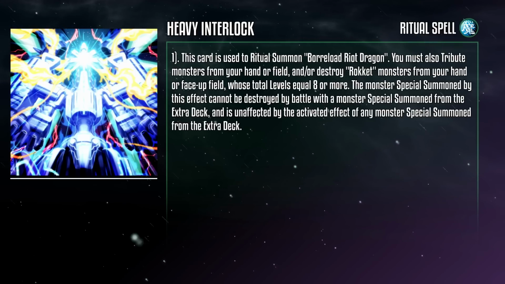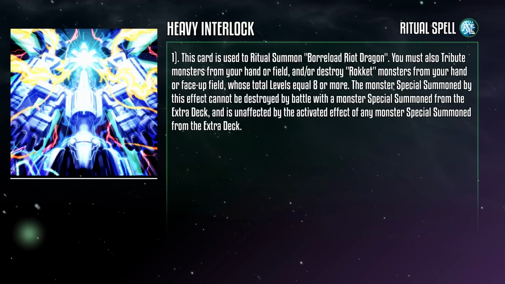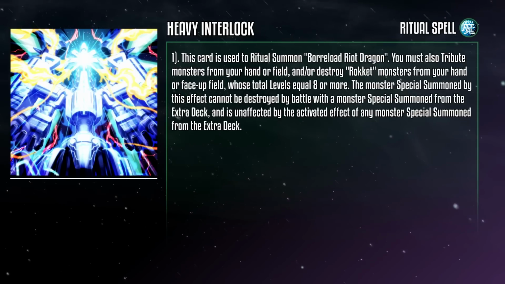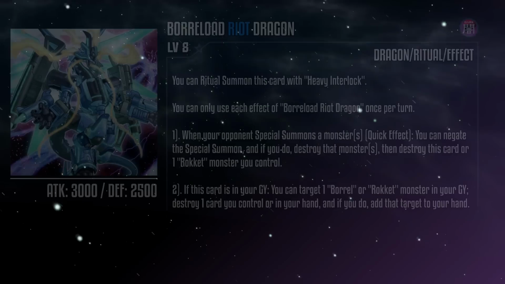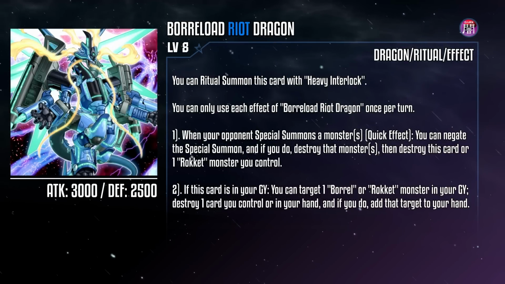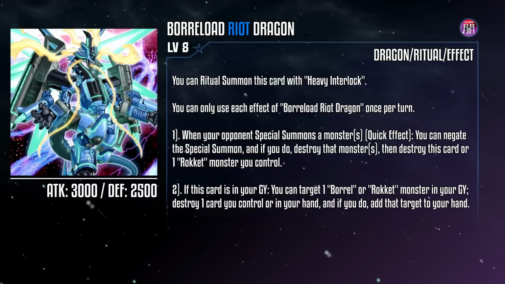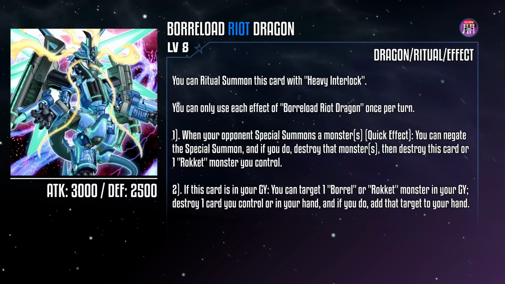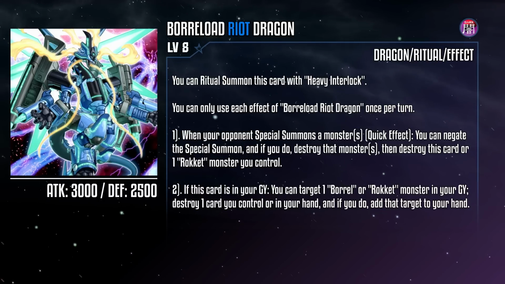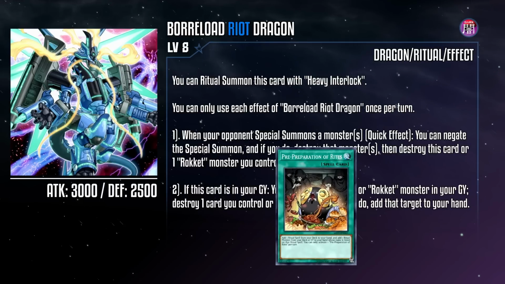So on top of Riot Dragon being immune to most anything extra deck related, Heavy Interlock will also trigger your rocket floating effects, which you otherwise wouldn't get if you just tributed them like most other ritual spells. As for what role the monster plays, Riot keeps your opponent off of inherent summons, but even if you never summon it, this ritual still puts in work from the graveyard, popping one of your cards to put a rocket monster, or a Borrel if need be, from your grave into your hand, giving you a way to recycle and enable your monsters. It's even searchable with Preparation of Rites if you're of a mind to play him.